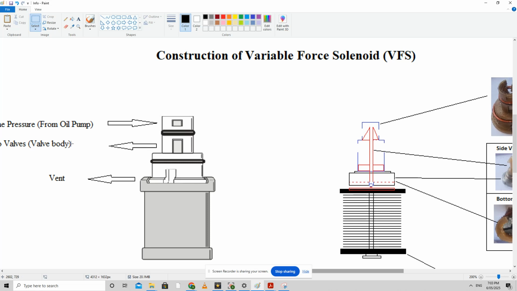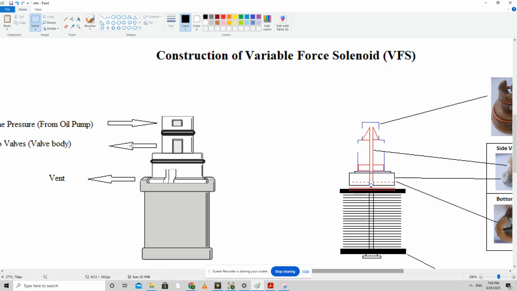The only time the PCM wants to prevent this is when it energizes the coil, and it will stop this metallic disc from the bottom. All the pressure that comes from here goes from here, and some of it seeps from here. So when it wants to stop that and increase the output pressure of the solenoid, the PCM will energize the coil. This ball will seal the bottom, and the fluid will no longer be able to escape from here. So all the pressure that comes from the oil pump will then be directed to the valve body. Once it does that, the pressure to the valve body increases, but the overall line pressure decreases.